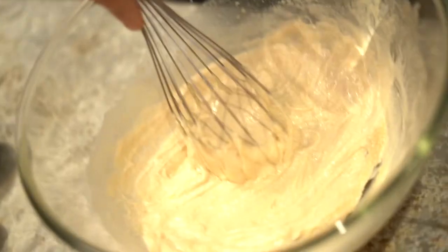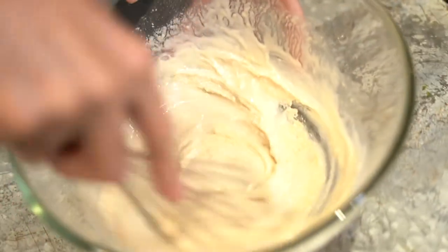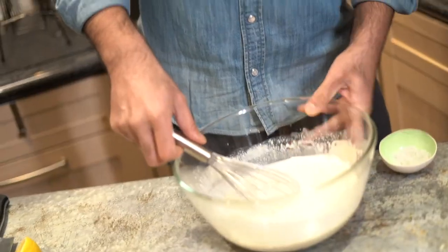While the kofta is baking, I'm going to prepare my tahini sauce, starting with 200 grams of tahini, four lemons juiced, a bit of salt, and some warm water — about 100 milliliters of warm water. Into the 200 grams of tahini, I add 50 milliliters of warm water to whisk in. Now it's time to add one teaspoon of salt.